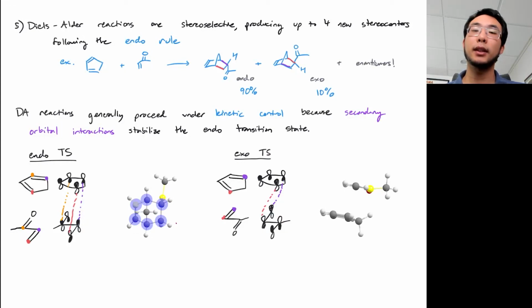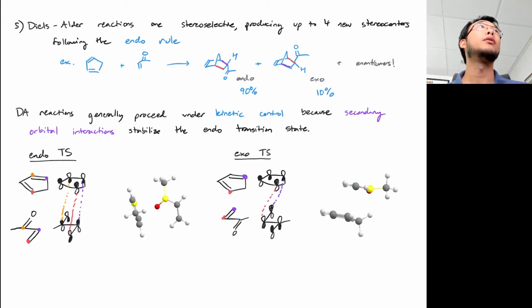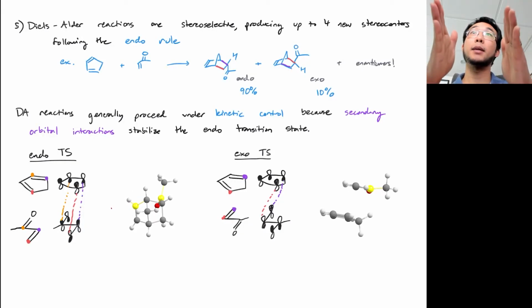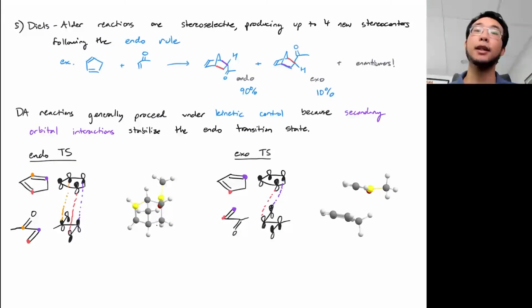And there you can kind of see the cyclohexene that's formed and how the carbonyl, or the ketone, is pointed kind of downwards in the structure. I'm going to run through this animation again, but from this perspective. So if we do that, what we'll start off with is these two molecules face to face, and then they come together, form that cyclohexene ring, and that gets us to our product like so.